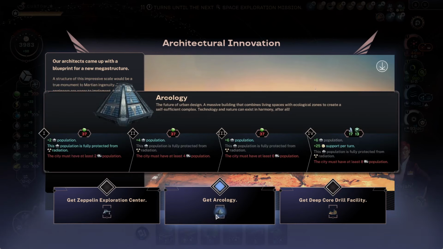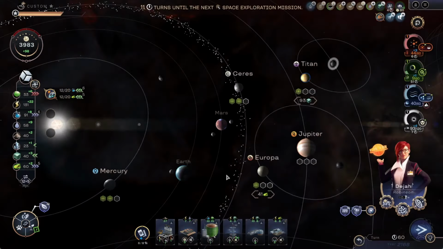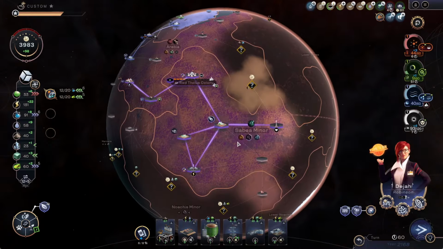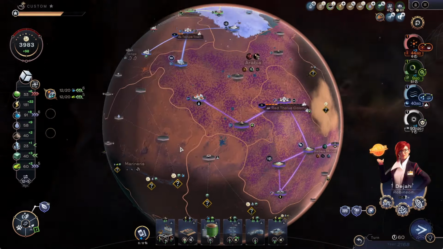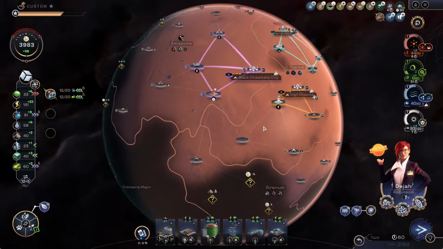So definitely check out Terraformers if you haven't already, and definitely check out the 2 DLCs for it, the New Frontiers and now this new Megastructures. Because this recent release happened, there may be a bundle where you can get everything for a bit cheaper.